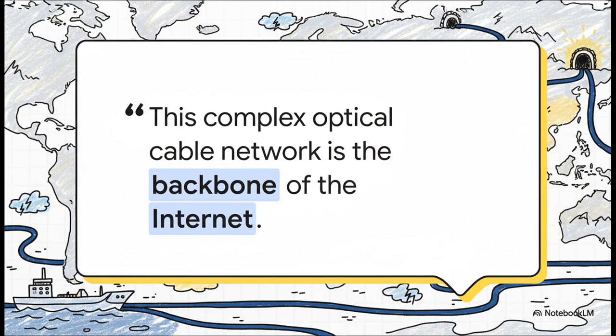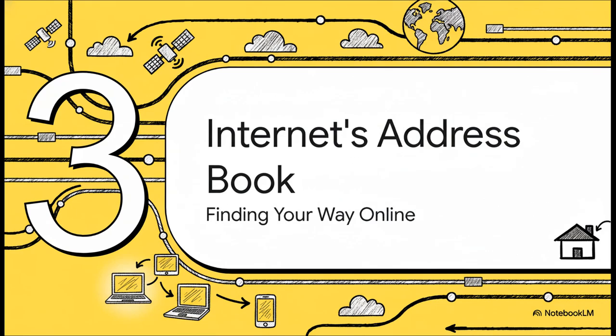I mean, just picture it. There are specialized ships out there right now, carefully laying these cables, made of glass fibers thinner than a human hair, across the pitch-black, crushing depths of the ocean floor, just to connect continents. This physical network is what makes our whole digital world spin. Okay, so we've got this global light-speed highway. But with literally billions of devices online, how does this video know to find your screen and not, say, your neighbor's? Well, it all comes down to having the right address.